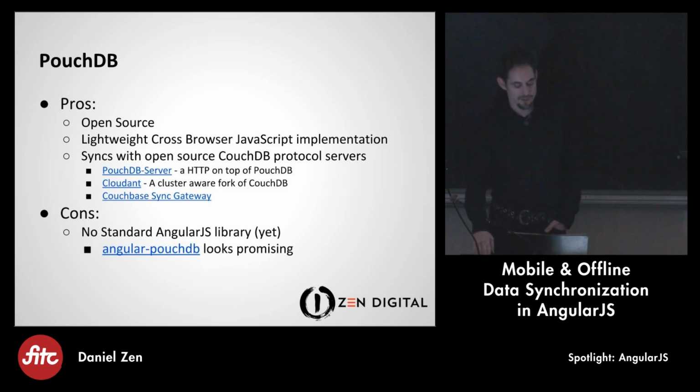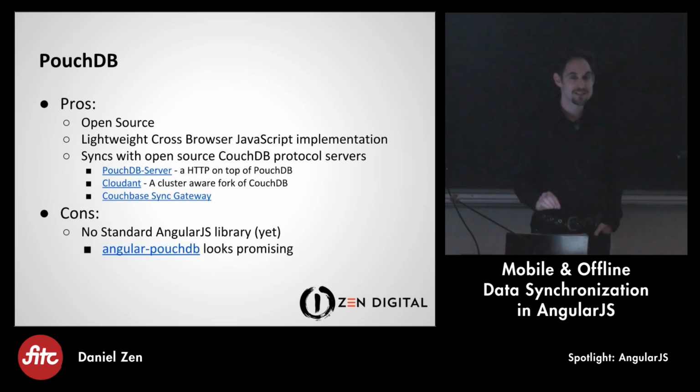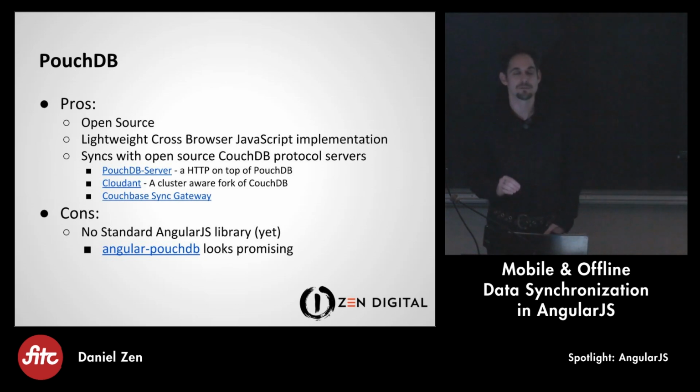And the cons, well, there's no standard AngularJS library yet. There's a promising one that I didn't use for my demo, and I think long-term, in order for PouchDB to be adopted widespread in AngularJS, or for any local storage syncing library to be adopted widespread, we really need to have an Angular implementation.